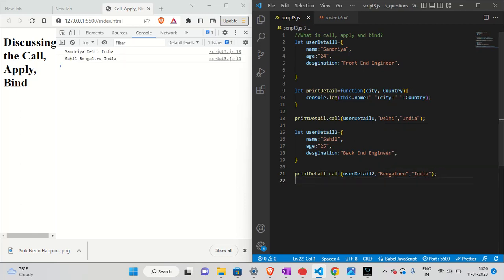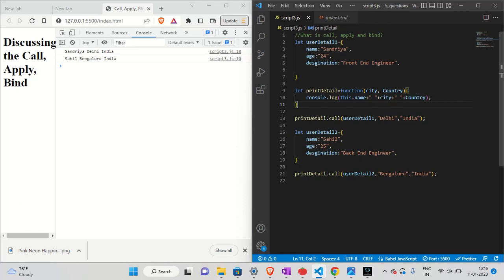So we should get Sandria, Delhi, India and Sahil, Bengaluru, India. So this is nothing but the call function. We can pass as many parameters as we want, that is not an issue.